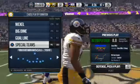The Steelers will take the snap from the 25. Bell's tackled right at the 35. Good job by the offense here with a good lead in the second half, picking up that first down, and that's what you want to do. Take your time, look at the play clock, take it down as low as you can, and keep picking up those first downs. First and 10. Looking at every option. He's drilled as he throws.